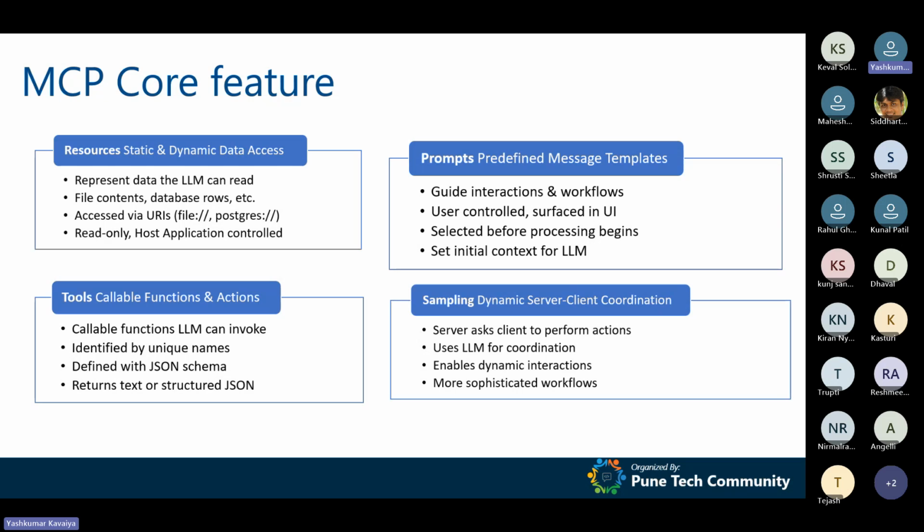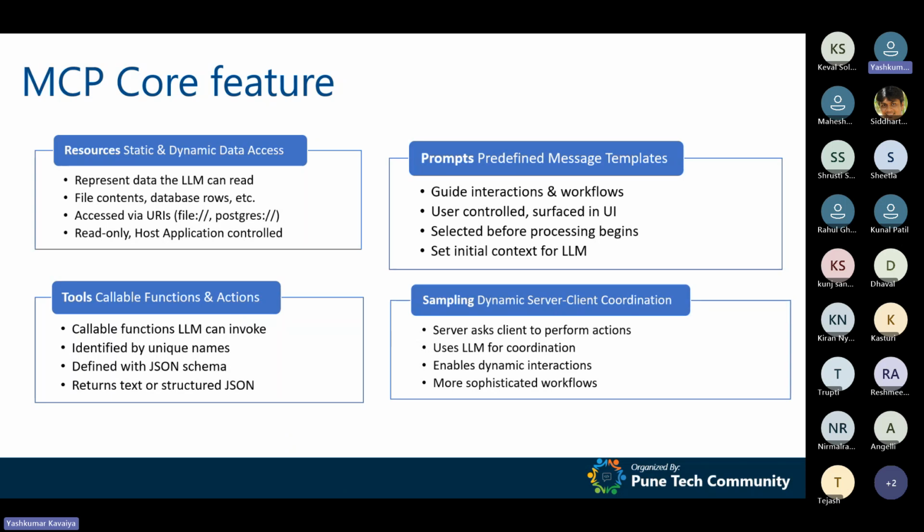So this is nothing but a predefined prompt template, and we try to create an MCP server. Tool is nothing but what we previously used as function calling. If we have a client API and we need to invoke it, we need to call this API. Using a tool, we can leverage this functionality, with whatever communication happens in JSON-RPC, and use a callable function to create an action.